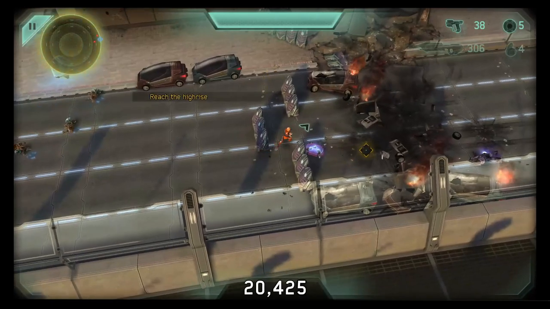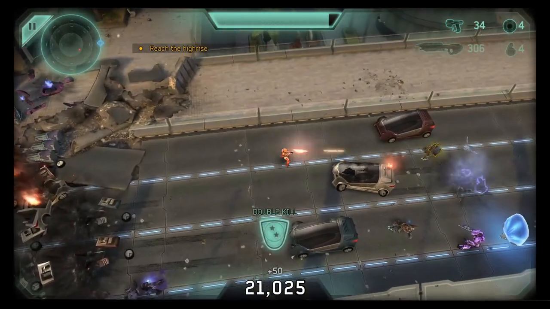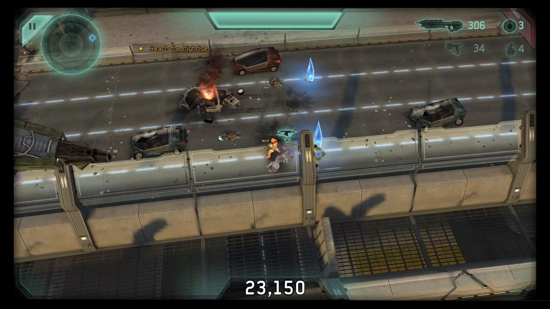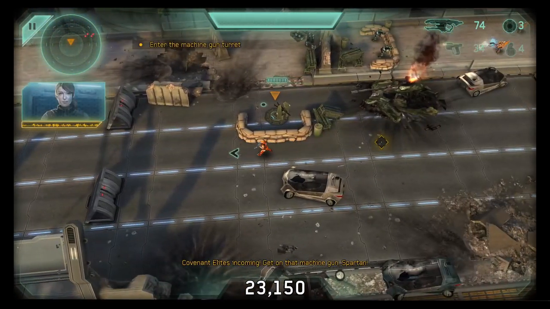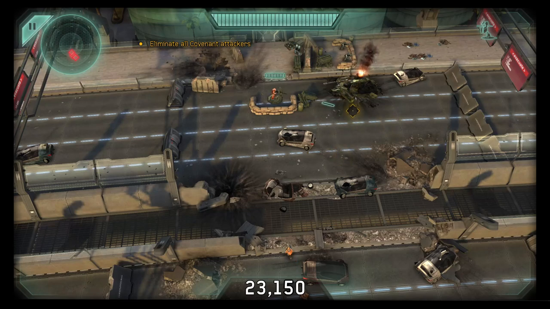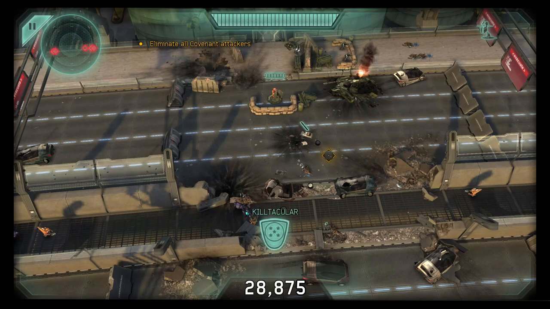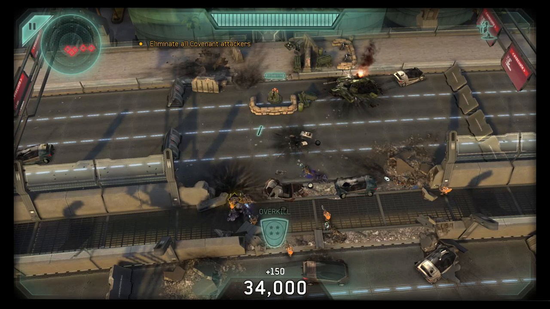Excellent. Okay, you just press 2. Press 2 to change grenades. Press 1 to change. Got him. Oh, we gotta take this gun for sure. Covenant elites incoming. Get on that machine gun, Spartan. We got elites now. My view's blocked though. There's a car in my way. Is the car gonna blow up? Thank you. Man, too easy.